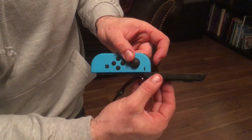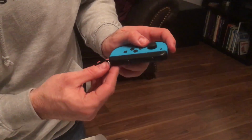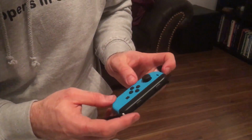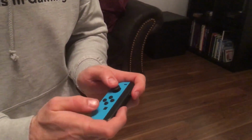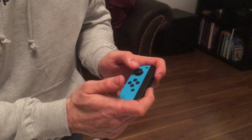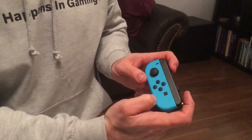Pop it in and slide. Nice. It slides in, clicks in nice, and then you sort of lock it. Okay. So it's a little bit bigger now. How does that feel? It feels doable. I don't know if anyone's ever had a Game Boy Advance Micro. It probably feels much like a Game Boy Advance Micro. It feels like it might get a bit crampy in your hands. Yeah. Like your two thumbs are quite close together, but as you can see, there's a bigger gap between the two sides.